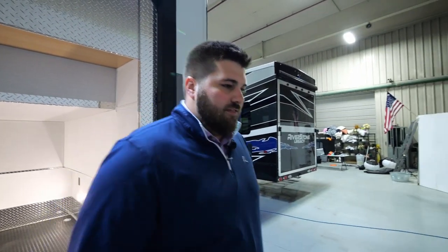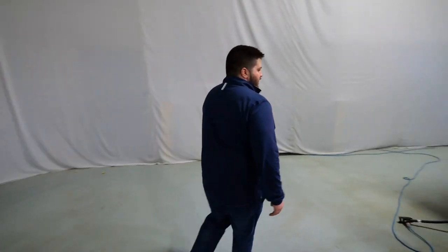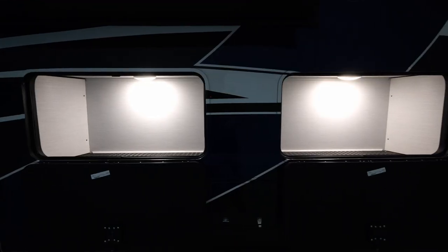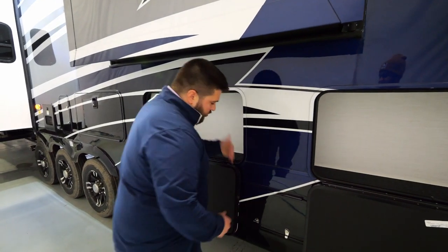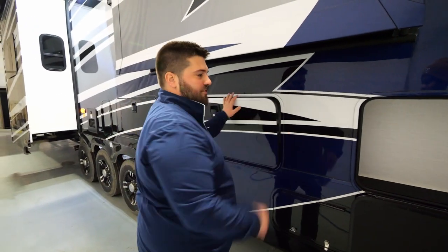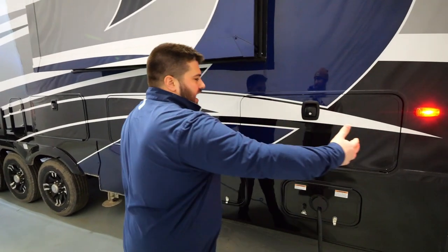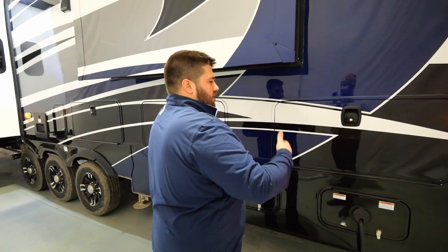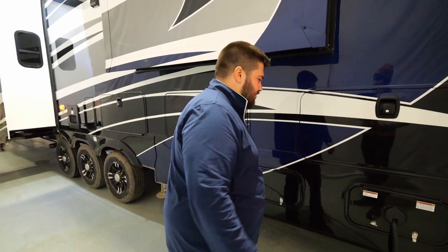So your lifted golf cart is going to fit in there no problem — probably a little narrow to get a side-by-side in. But a lot of people use them for Can-Am Spiders, Harleys, any of your touring bikes. All Riverstones are going to come with a ladder. On this side you're going to have another pass-through storage — this is a longer one that goes all the way through both doors. It's a great place for camp chairs, fishing poles, or kayaks. We get some people who put eight-foot kayaks in their back along with their bikes instead of a motorcycle or golf cart.